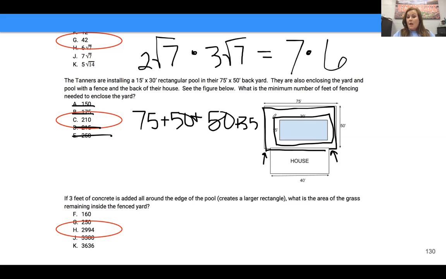Okay. So you got to think, if we go 3 feet here, that's going to make this, if this is 30 feet, we got to add 3 feet on this side and 3 feet on this side. So that's now going to make this 36 feet. If this is 15 feet, we got to add 3 feet this way and 3 feet this way. So that's going to make this now 21 feet. Most people only add 3 feet. So now you've got to calculate that.